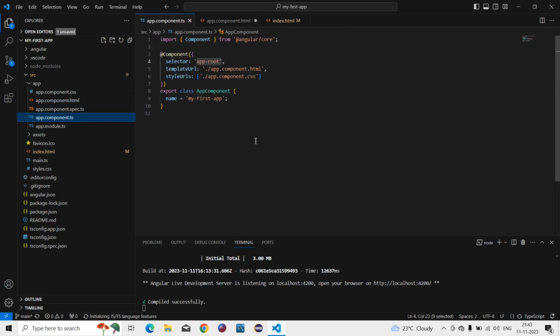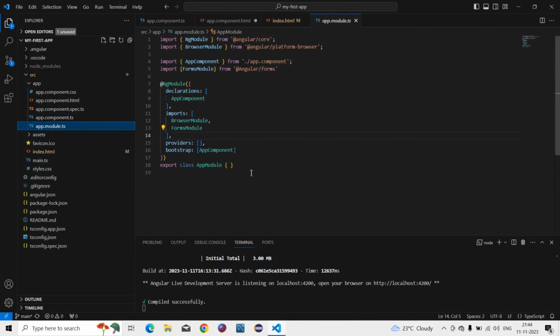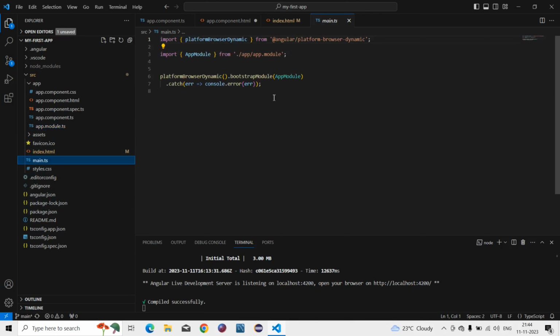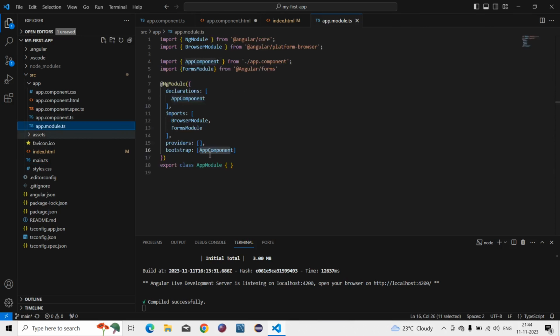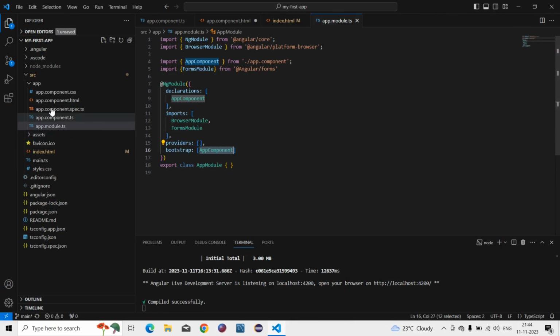The question in our mind is how an Angular component gets triggered. The simple answer is that we open the index.html file, and the index.html file calls the app module.ts file and the main.ts file. In main.ts, we have platformBrowserDynamic and bootstrapModule with AppModule. In this, the Angular application will be running. In the app.module.ts file, we have NgModule, which describes properties like declarations, imports, providers, and bootstrap. This provides the app component; basically, it boots the app component.